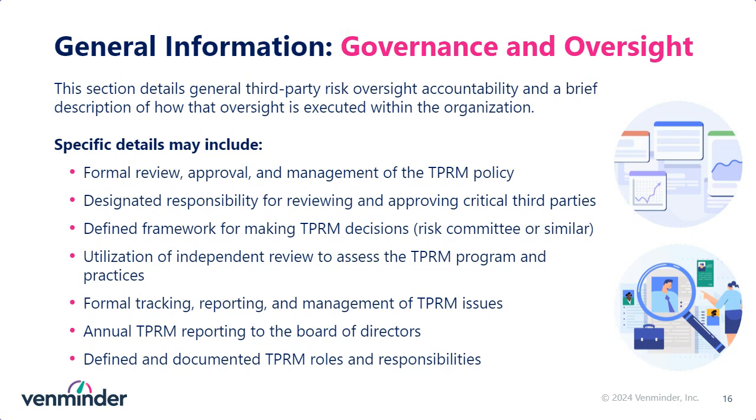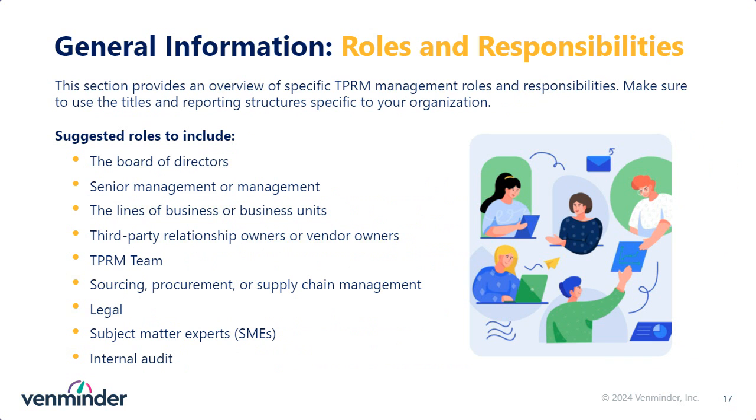Now, it is important to list out and detail roles and responsibilities as they pertain to third-party risk management. There's some excellent examples of this in the policy companion guide. So we want to make sure, first of all, that the policy is accurately reflecting the titles that apply in your organization. So, for example, if you don't have sourcing or procurement, don't include it in your policy. You might call the individuals who have day-to-day relationships with your vendors by a different name. Maybe you don't call them vendor owners in your organization. That's fine. Just make sure that the policy language matches their actual titles.